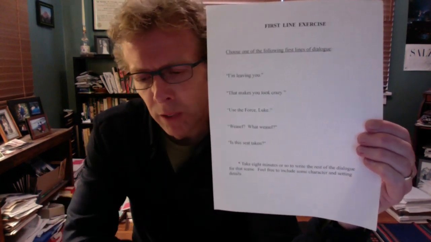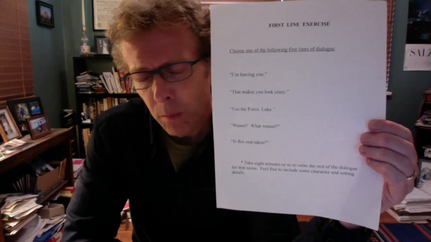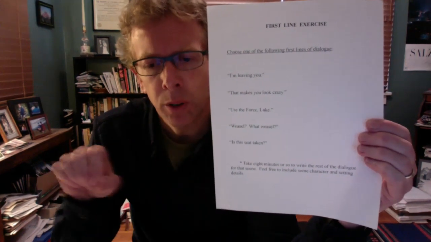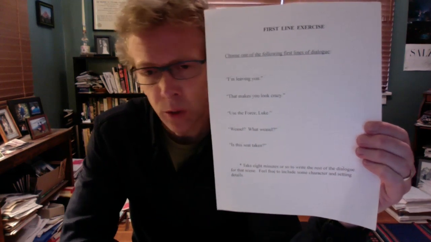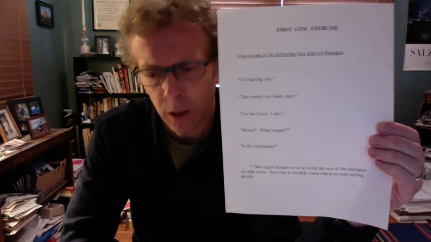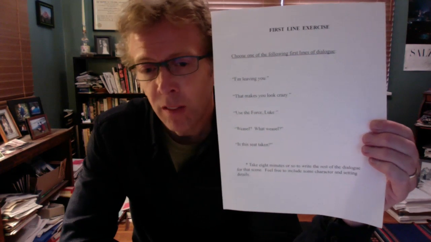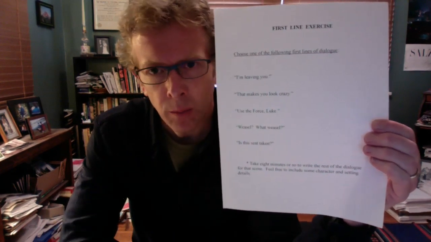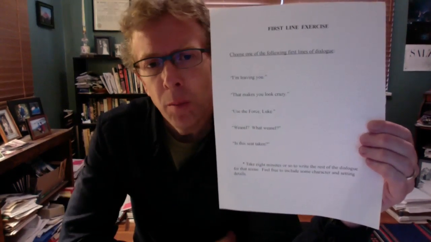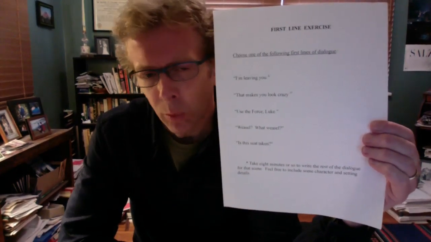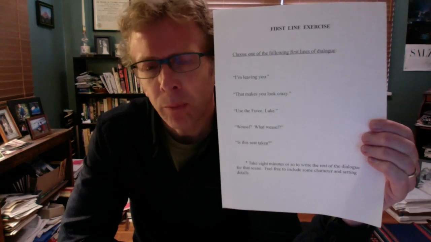So you might have a bit of dialogue, some back and forth, but at some point pretty early on, you need to put in a sentence or two about where they are, practicing using sensory details. What does it look like, or smell like, or sound like? You might even include a line that describes one or both of the characters, and then you can go back to some dialogue. But just kind of have fun with this, tinker with it, and write a quick scene.